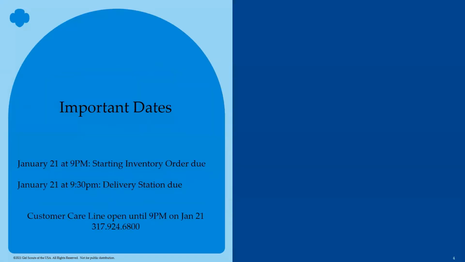A few important dates. This Friday, January 21st at 9 p.m., your starting inventory order is due in eBuddy. And at 9:30 p.m., your delivery station is due. So you can turn them in anytime before 9 and 9:30, but at that point, it will lock out. Our customer care line will be open till 9 p.m. My team and the customer care team, which is about 7 of us, will be on the phones until 9 to help with any hiccups or issues that you may run into or questions you have.